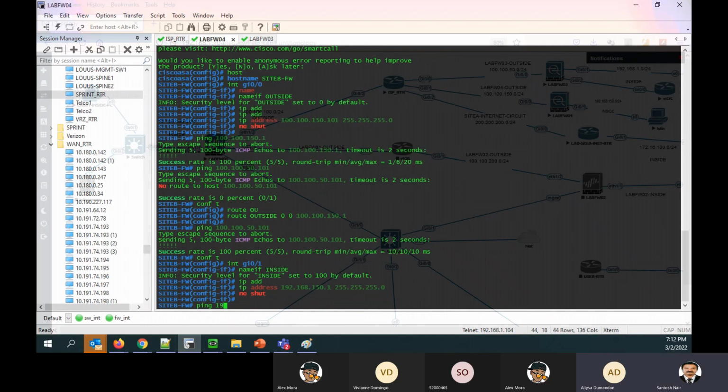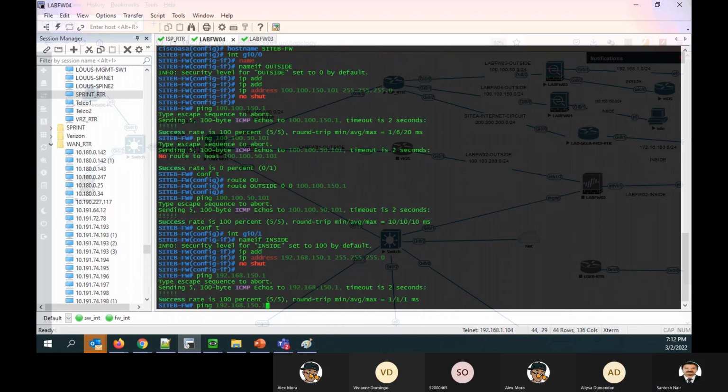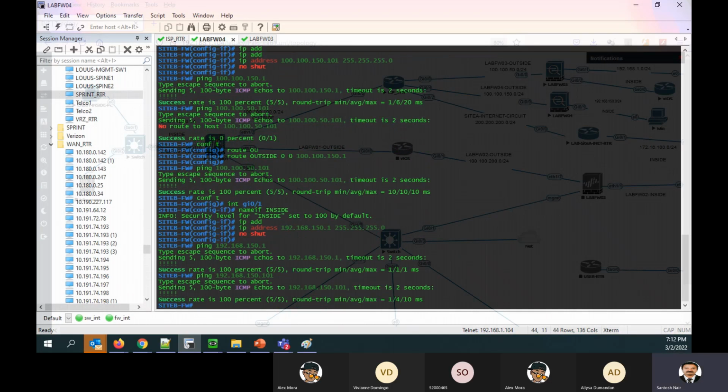We can check. We are able to reach 192.168.150.1. Correct. So all the reachability part is done. IP addressing is done actually.